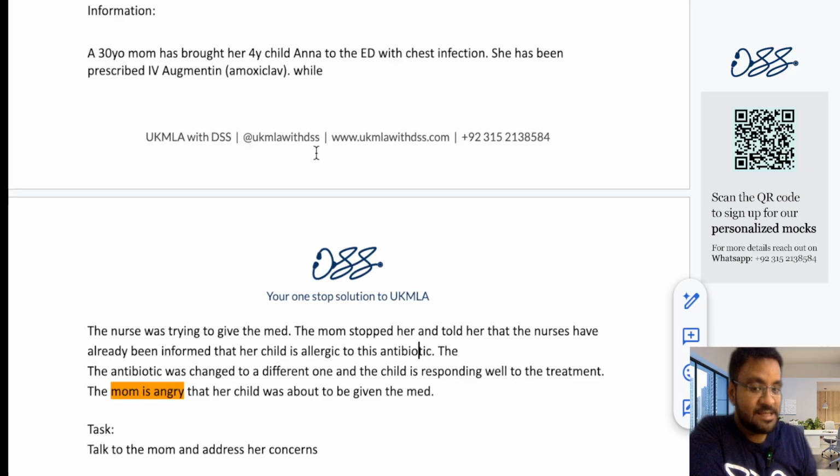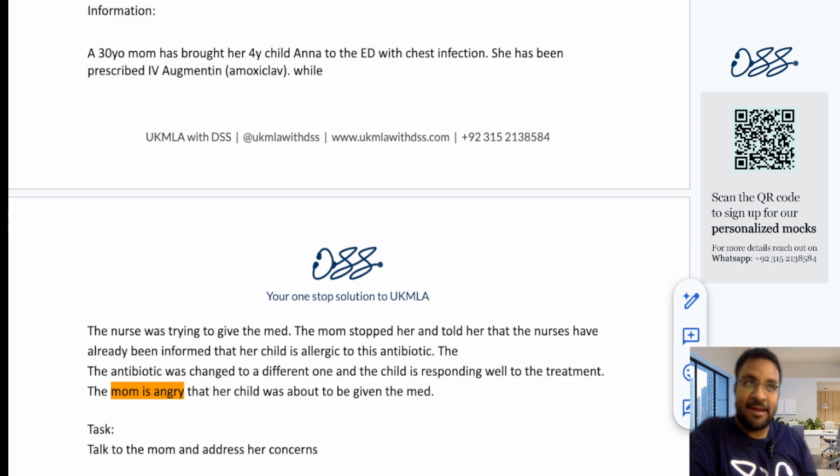But sometimes it's just a random scenario that is mentioned, and it's not clearly given outside the cubicle that the patient may be angry. But as soon as you step inside, and as soon as you begin the station, the patient is going to come at your face, and they'll be like, "What are you doing? I did not expect this, and you shouldn't have done this. You were about to kill my child," and blah blah blah. And then they'll start shouting at you.